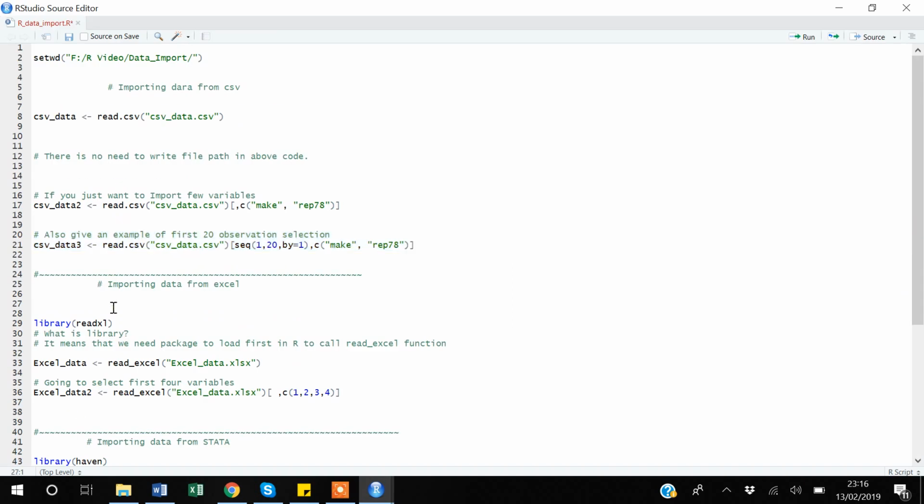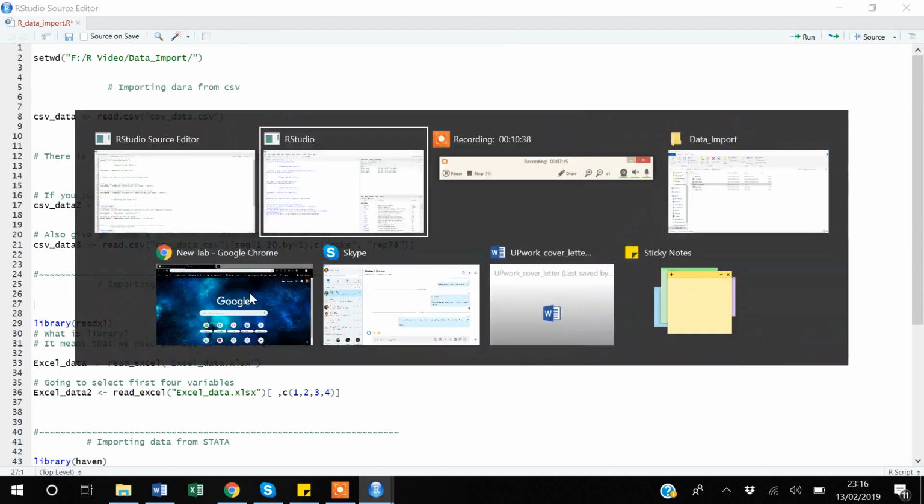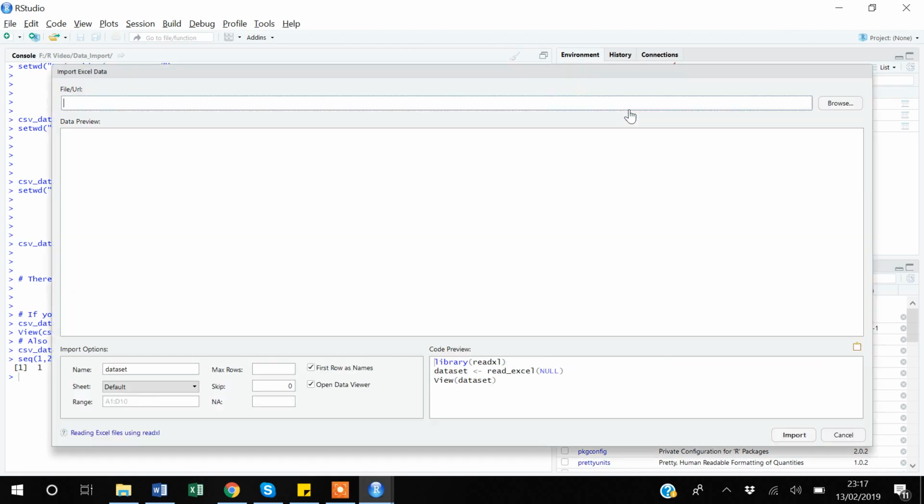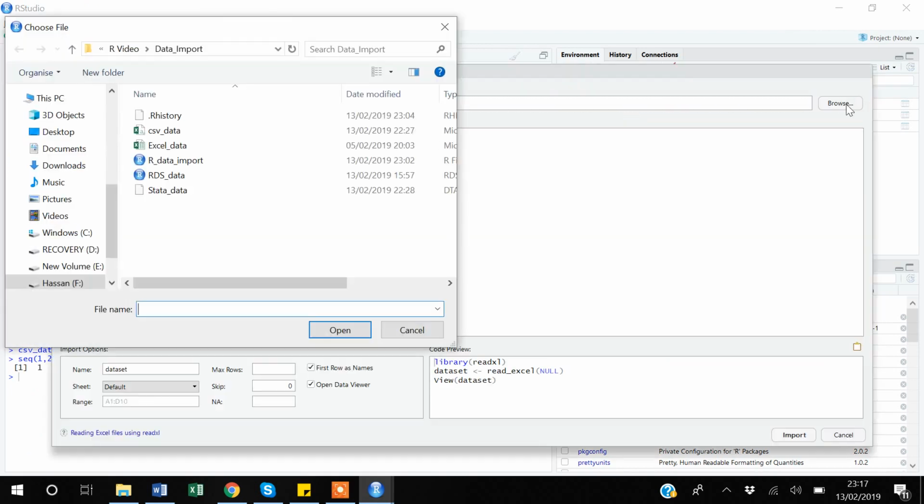So now I will show you guys how you can import data from Excel. In order to import data from Excel, again this is a very useful tab from where you can import different data sets. I will say import from Excel, and then I will browse my dataset first.